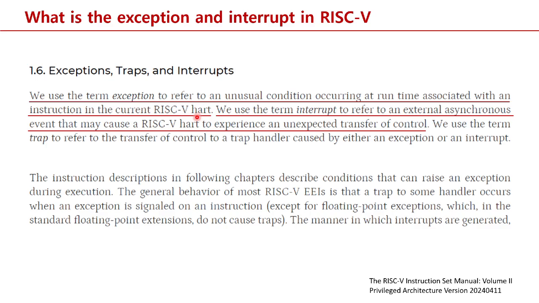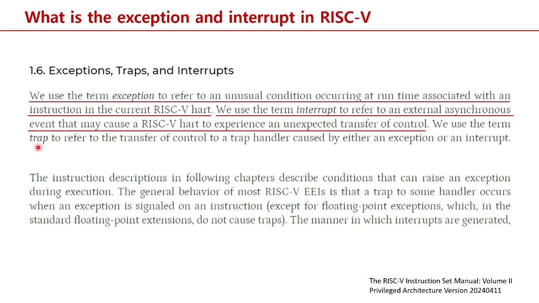Please note that exception is a type of trap, and an exception can be generated when executing a specific assembly instruction. Now let's move on to this material that describes what an interrupt is. That is another reason for a trap. We use the term interrupt to refer to an external asynchronous event that may cause the RISC-V hart to experience an unexpected transfer of control.